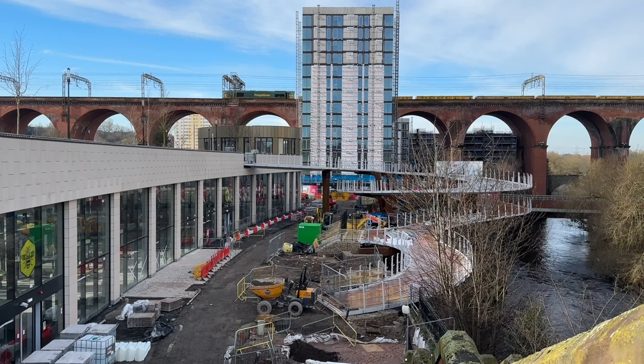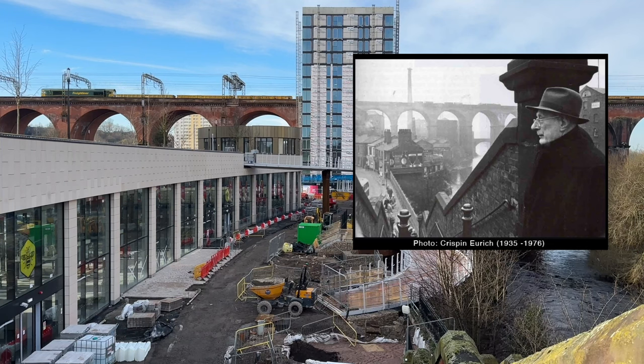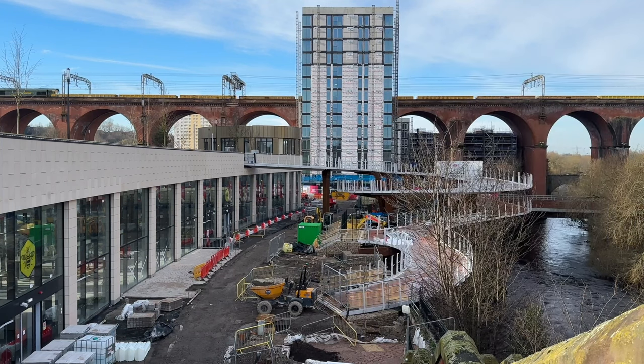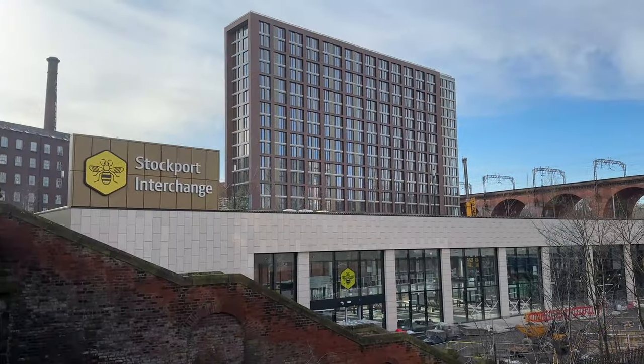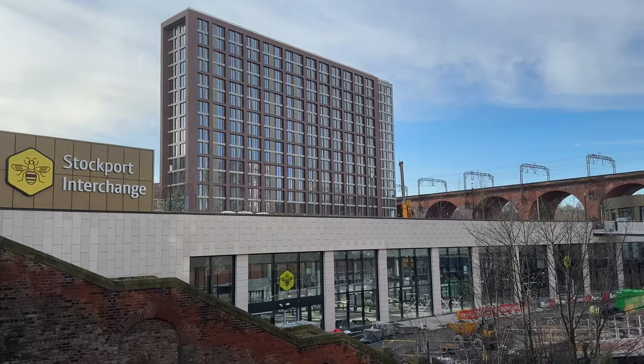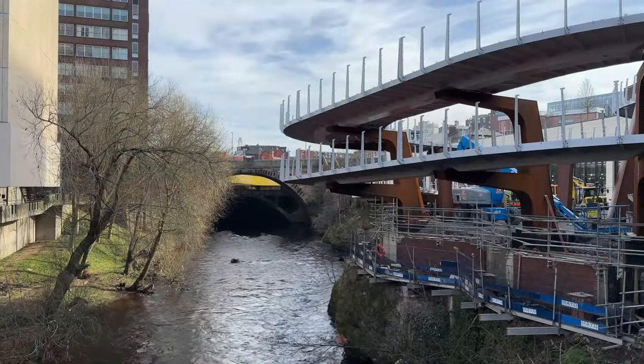This view is from the top of the steps where the artist L.S. Lowry once had his photo taken by the photographer Crispin Urich. What would Lowry make of the scene today? There's one of those passing freight trains just making its way across the viaduct at the moment. I hope those apartments have good soundproofing. On the left the glass frontage of the nearly completed interchange and straight ahead that groovy spiral ramp — it looks very precarious jutting out over the river like that.